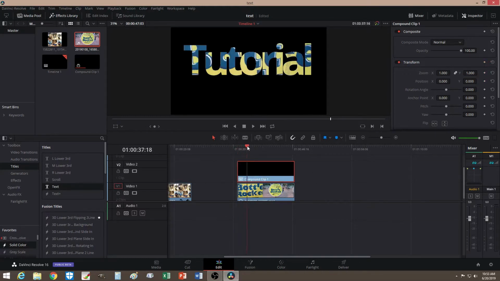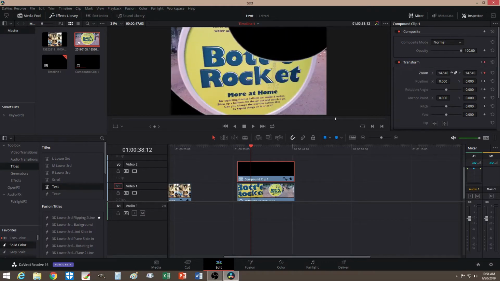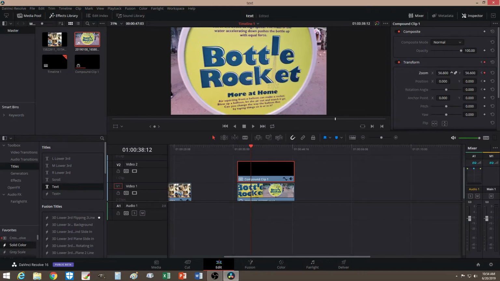Now let's reset this and start right here. Add a keyframe. And then let's bring it right here, and then just zoom in. Like that. Okay, that seems good enough.